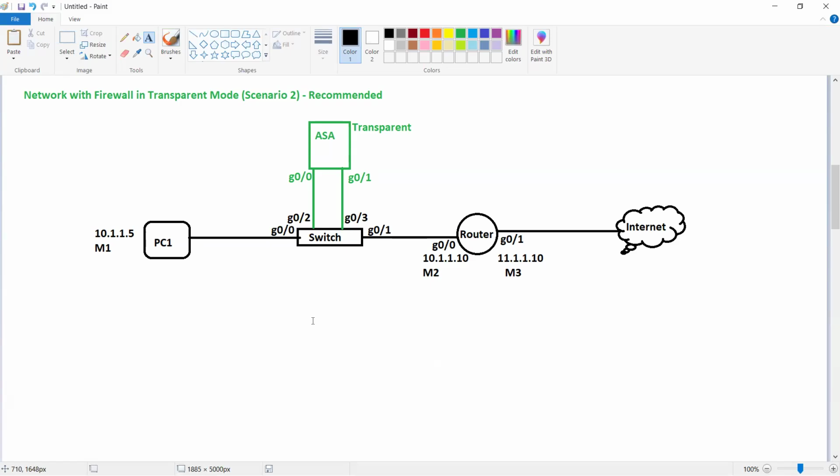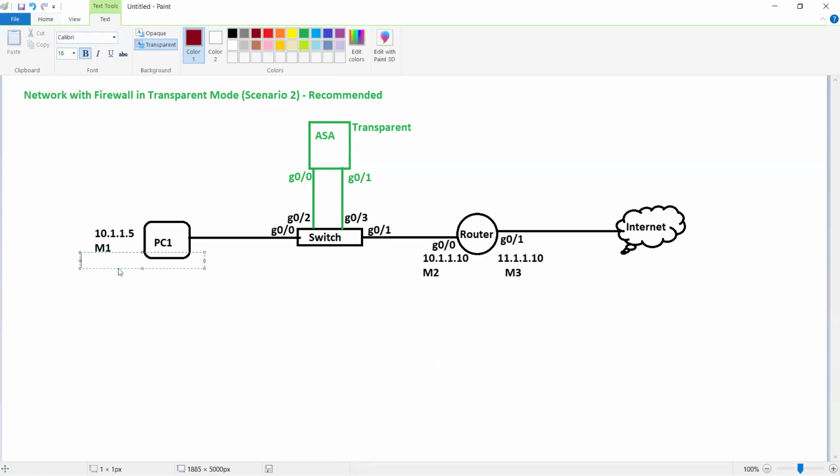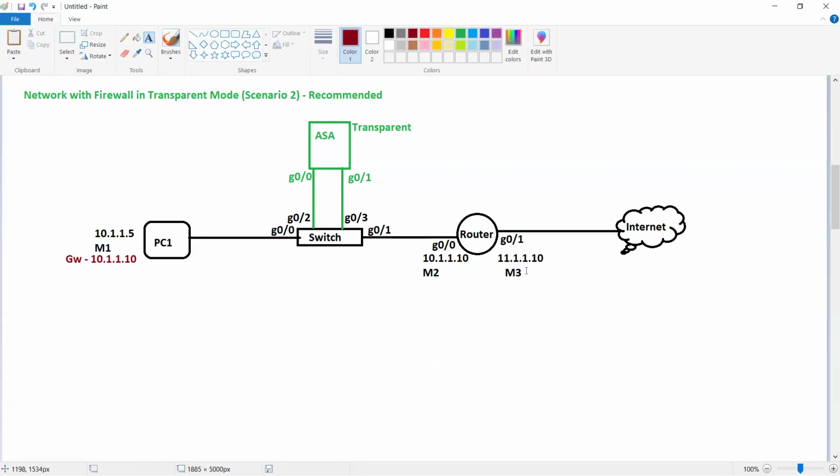But now what will happen if we talk about the gateway IP address in your PC? The gateway IP address in your PC is going to be 10.1.1.10. That means your PC will start forwarding the traffic directly to the router. That is the normal scenario, without the firewall also.